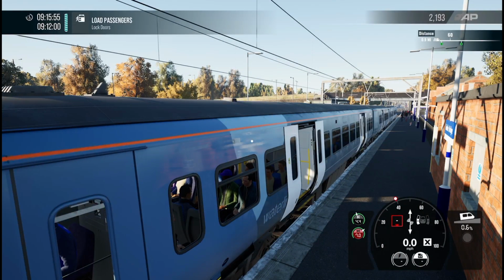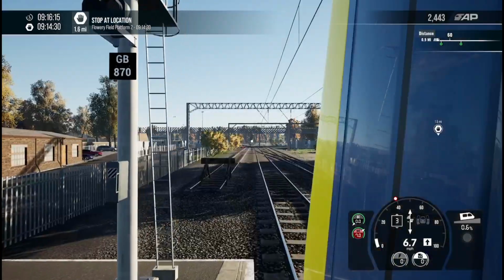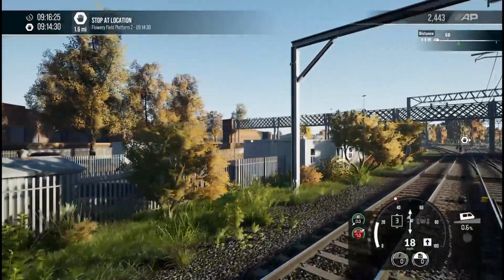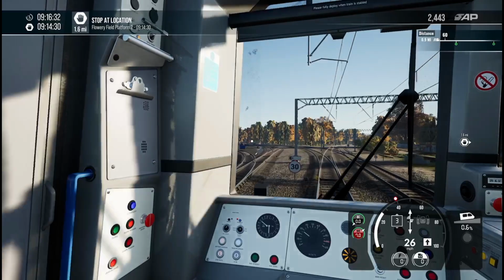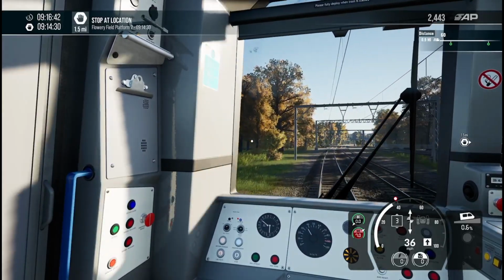Let's get them doors closed. Uphill start again. Let's get them brakes off. Off we go. That's almost perfect, that. That was an almost perfect start. Maybe it's just with the engine overhaul, but I don't remember those little bumps either side, just before we came into that platform. And the rumbles on the controller as well. There's some new rumbles.